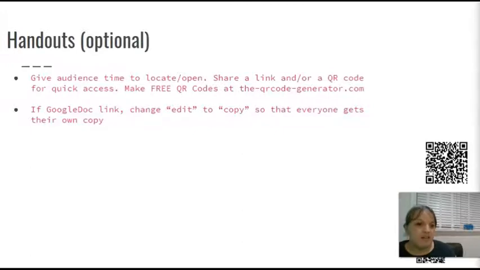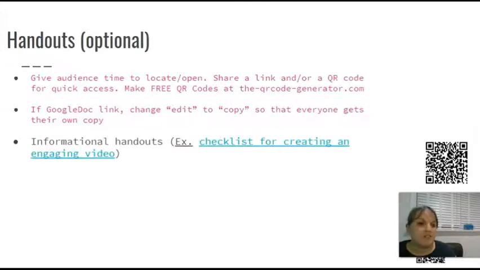You might consider sharing a handout that makes it so that your audience doesn't feel they need to take notes. For example, we created a checklist for how to create an engaging video. That is the handout that has a lot of the things that I talk about in this presentation, and it also has that sample time breakdown. So definitely check that out if you like.